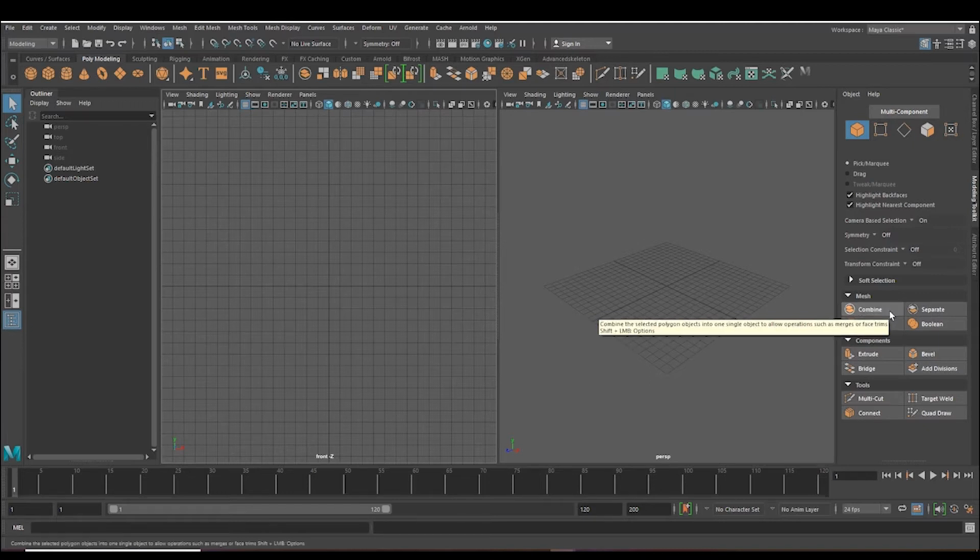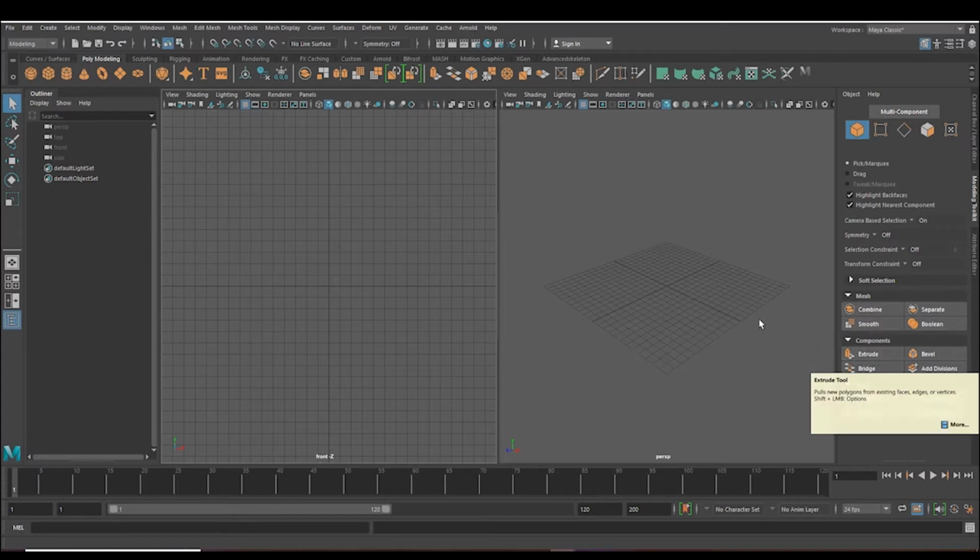designs. Combine, as the name implies, means combining two different things. There are rules to combining. Separate is also the opposite of combine, when you want to separate two different items, or you want to separate an item or divide an item into two. You have smooth. I will explain this much later in the course of our modeling. We have extrude. Extrude is when you grow out something from an object.